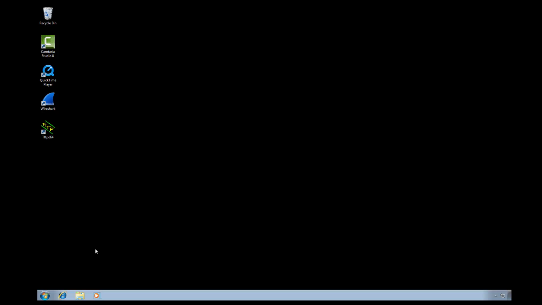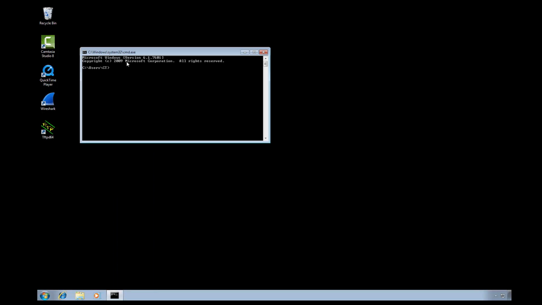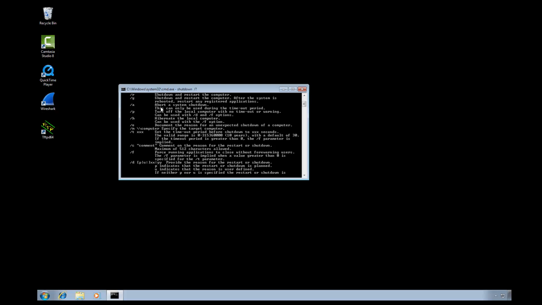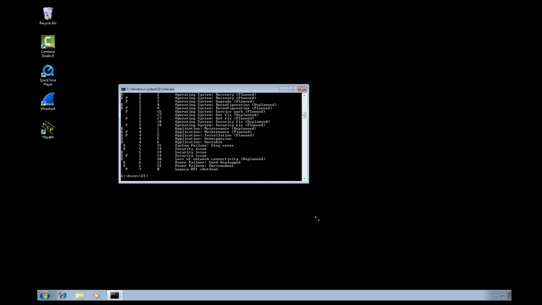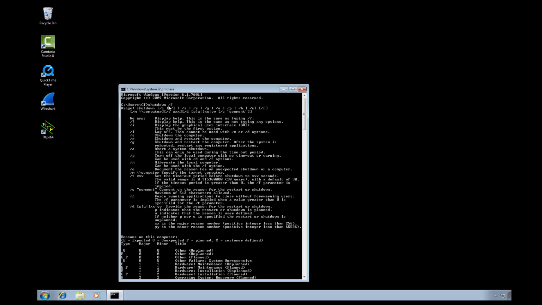But in case you don't know how to do this, if you click on the start menu, go to command prompt, bring this up, click in here and type in shutdown /? and you have a couple options here. Let's expand these out and scroll back up to the top. If you do shutdown space /r, it's going to shut down and restart the computer. Okay, let me mark this right here. This /r is going to shut down and restart the computer. If you do /s, which is right above it, it's going to shut down the computer.